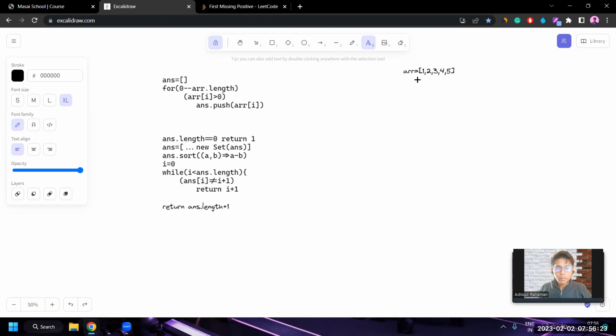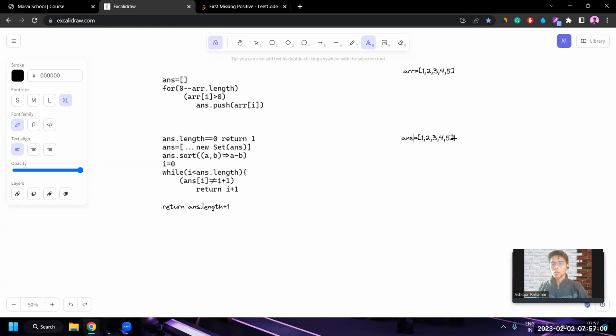That means after this for loop, the answer will be the same, because every integer is positive. Now if you are checking, nothing is a duplicate number.